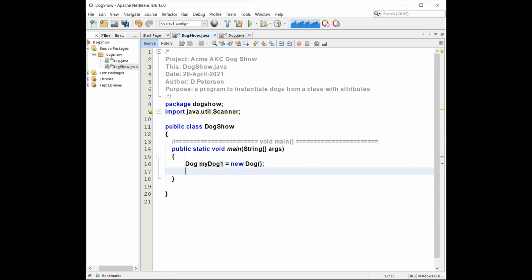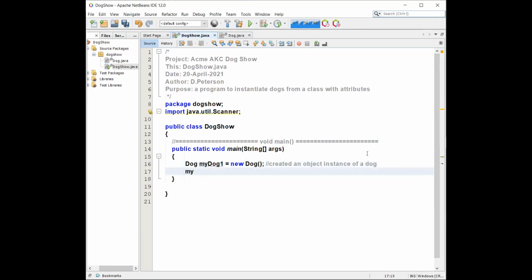So there's our, just like we create scanners or whatever, I just created an instance. And now I can assign things.